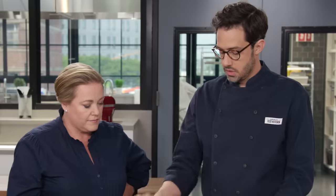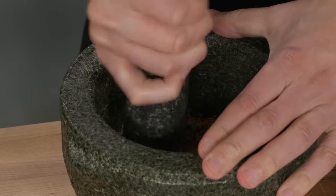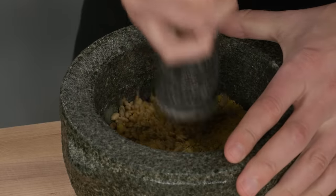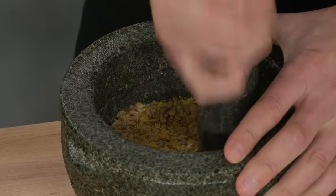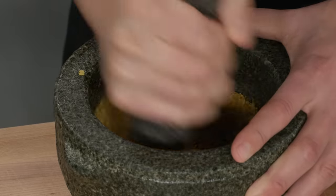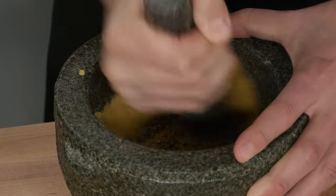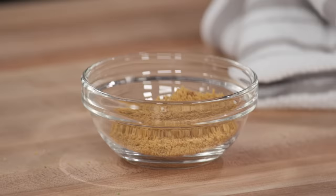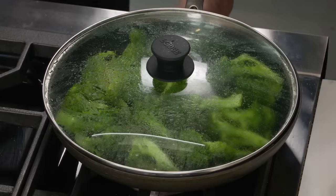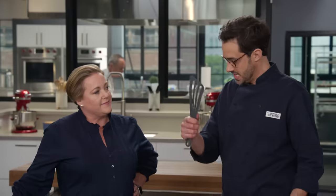I'm going to work the mortar gently at first so things don't fly out, breaking the sunflower seeds into smaller pieces, then run the pestle around to get a nice even consistency. Now that the topping is ready, we're going to take a third of this mixture and spread it on the bottom of the platter so that every piece will be totally coated. We'll set this aside — there's about a minute left on the broccoli.